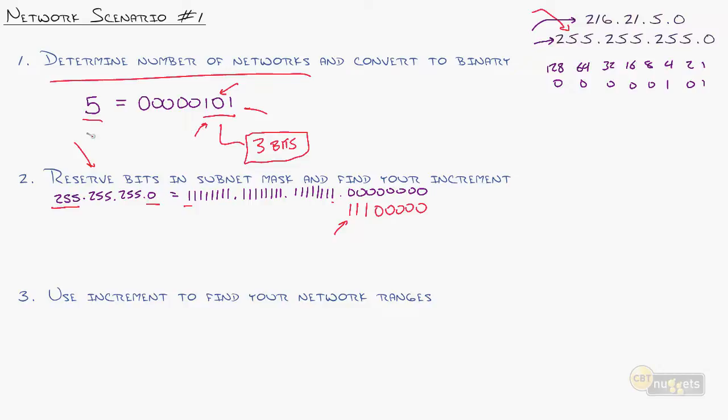If I had the number 20, I would look up here and I go, okay, well 20 is 0, 0, 0, 1, 0, 1, 0, 0. I don't really care that it's 1, 0, 1. I just know that it takes 5 bits to get the number 20. That's what I'm after. I'm not really after the binary number at all. I'm just after how many bits. So when I come down here, I can say, okay, well, as I'm looking at my subnet mask, I need 5 networks, so I need to extend that subnet mask by 3 network bits to make that possible.